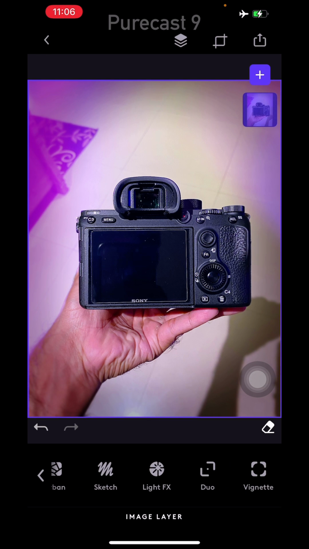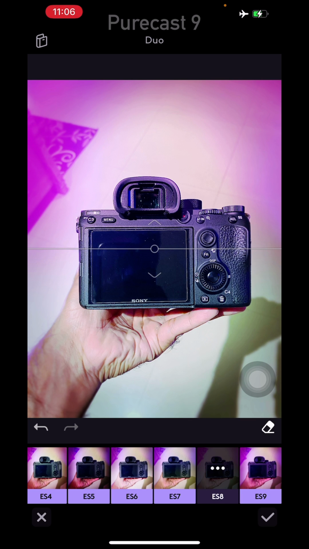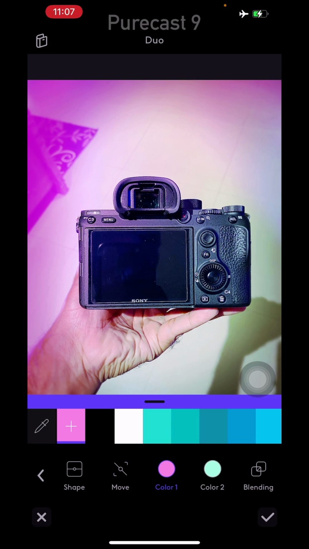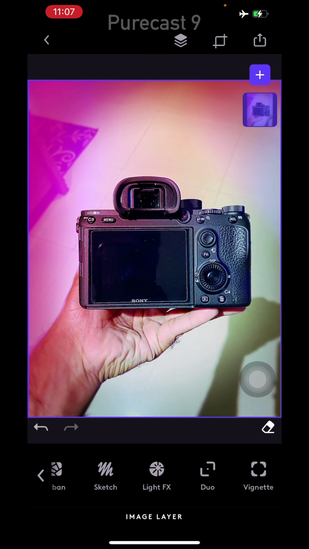All right, now Duo gives you a number of preset effects, so if you're into that, you can use them. You can adjust, change the angle, or maybe we'll add some. Okay, and you can go in and you can change the color combination as well. So right now it's kind of like a pink or magenta and green, or kind of a cyan. So if you want, you can change that to maybe say a more intense pink, red, or orange, whatever one you want. So we'll go with this.